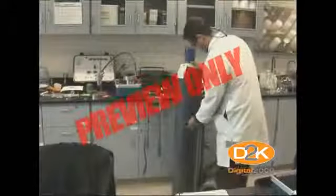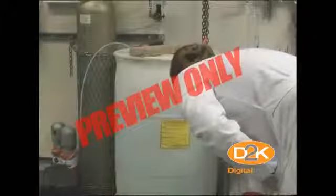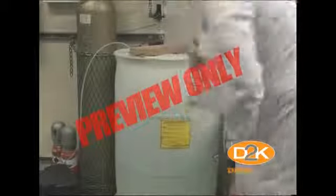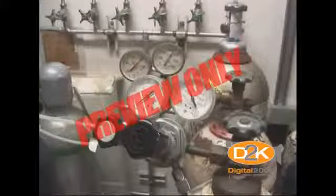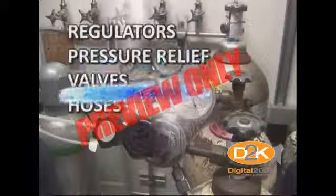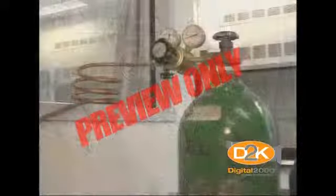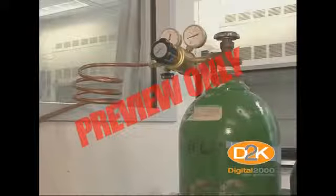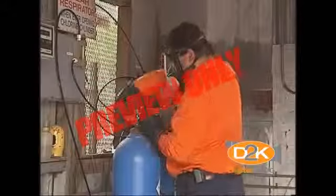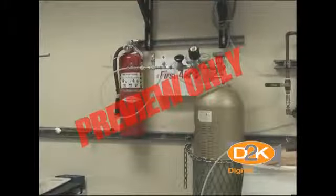If you handle or use compressed gases or cryogenic liquids, you must know potential dangers prior to using them. You should check safety information that can be found on labels, material safety data sheets, MSDS, and cylinder markings. Regulators are the most frequent weak link associated with gas or liquid cylinders. Use only regulators, pressure relief devices, valves, hoses, and other equipment designed for the specific container and compressed gas or cryogenic liquid to be used. Again, use the proper personal protective equipment when making or breaking any connection to a cylinder. Regulators are gas-specific and not necessarily interchangeable.